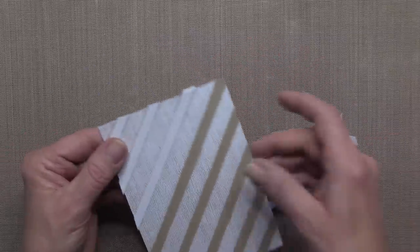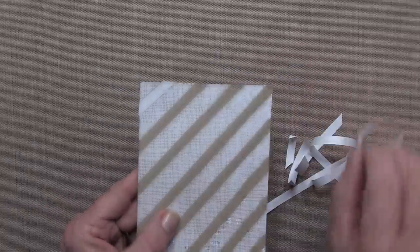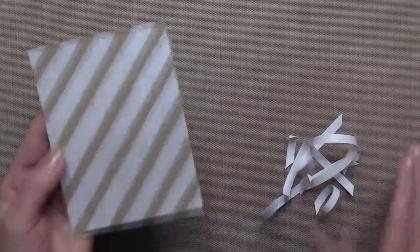So now I'm peeling the masking magic strips off, and now I have textured diagonal stripes going across my entire piece of cardstock. That is super fun. And you can see all of that texture in there.